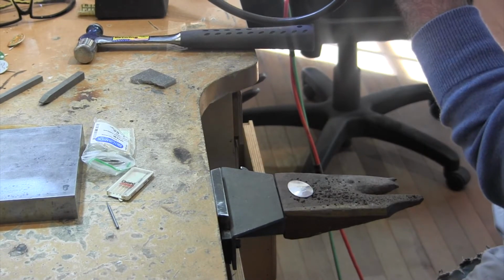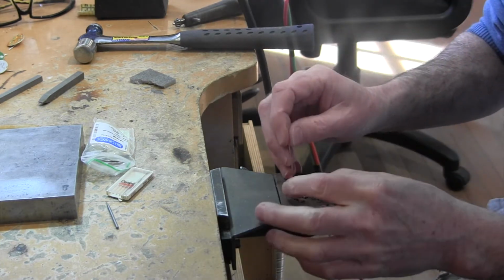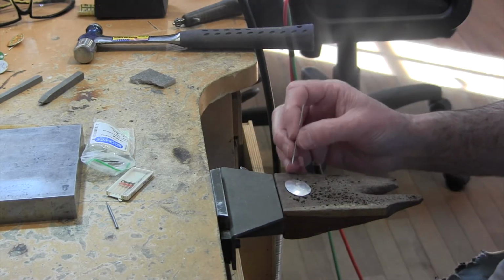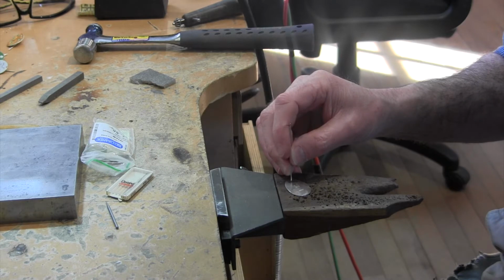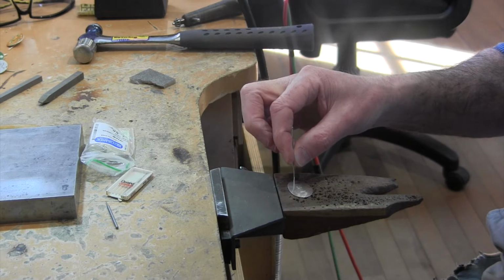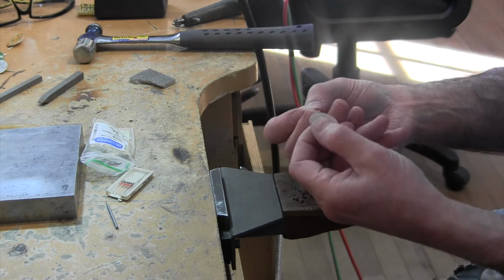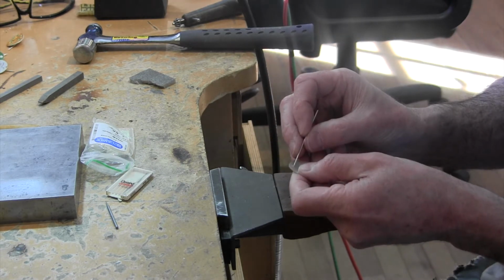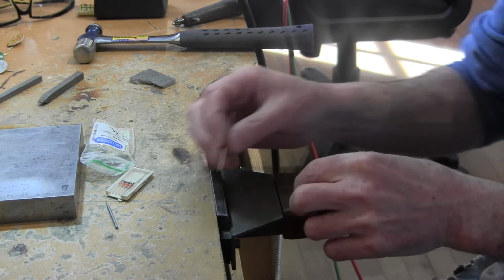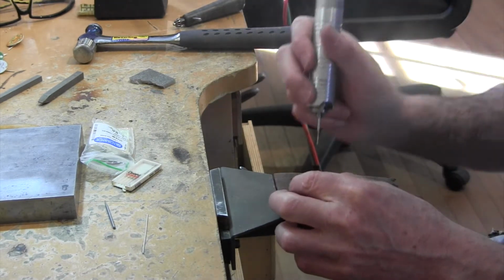And the reason I drill, you could just solder the pin right on, like that. But there's two reasons. One is it's a little bit easier to solder it when it's sitting on its own. This way you'd have to hold it either with a third arm or something like that. And two, if I drill it all the way through and put the solder on this side, any solder blob I'm never going to see, because it's going to be covered up again by the enamel. So that's why I choose to just drill a hole the size of the pin.